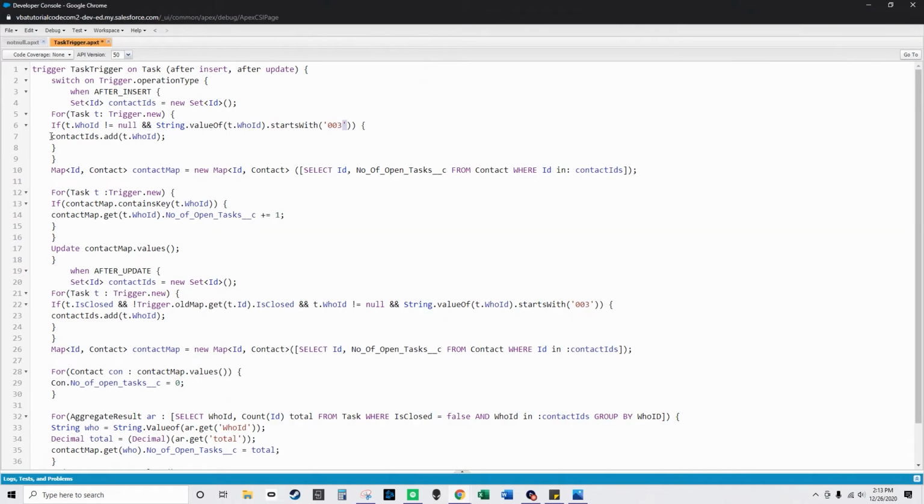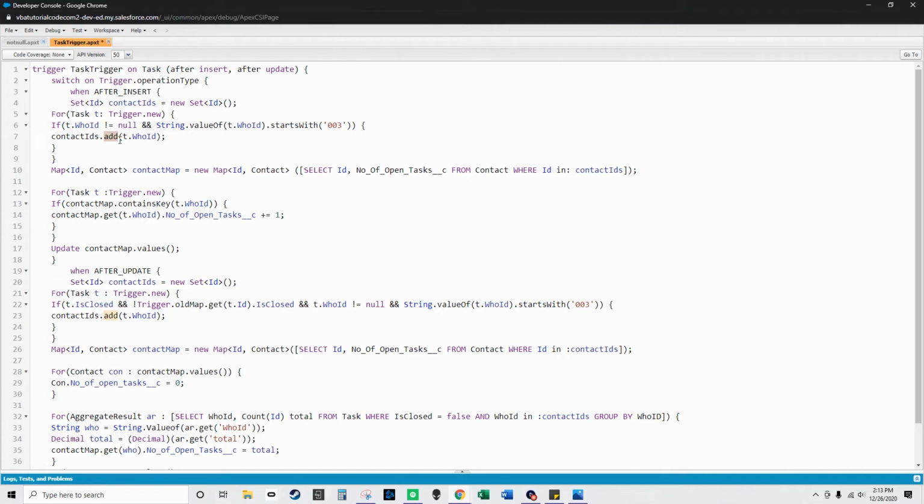So let's see, this contacts.add references, if you double click something, you can see where the variable appears elsewhere in the code. So basically it's the add method.